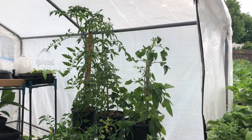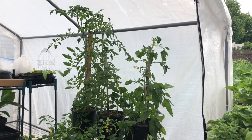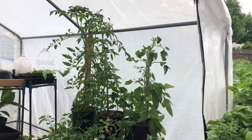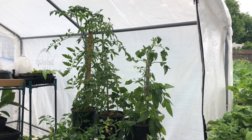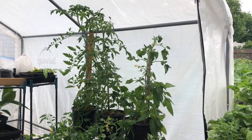Okay so this is inside the greenhouse. These are the extra tomatoes I had that I didn't get new homes for and decided to just pot them up and grow them in here to see how that goes. I don't even know all the varieties and there's actually some peppers in some of the pots. Since I've never grown tomatoes in a greenhouse before, sometimes they don't get watered, but overall I've been trying to take good care of them and I think they're doing all right. Some haven't even got staked yet.